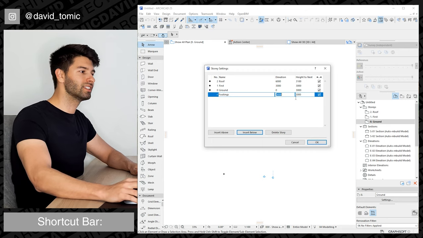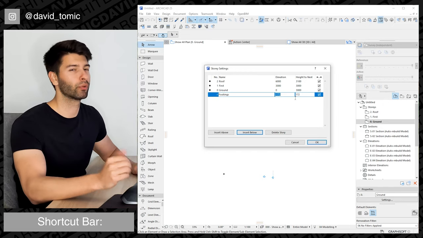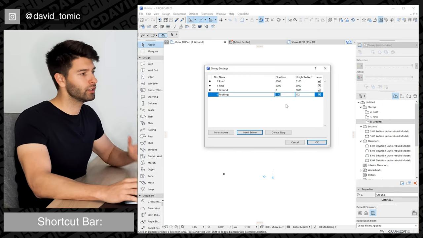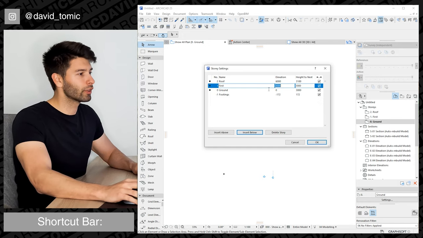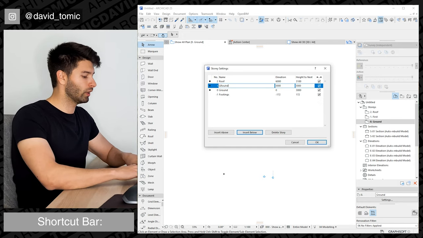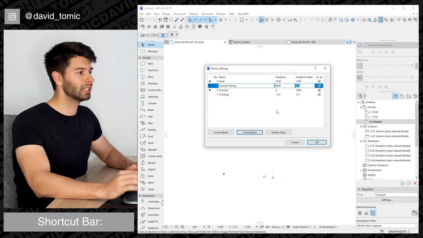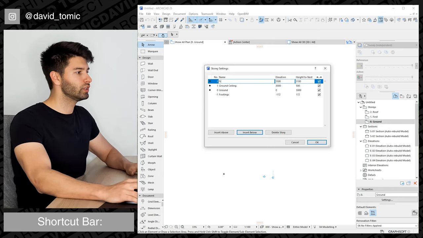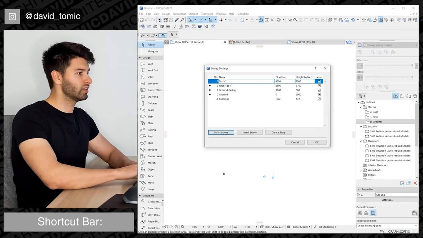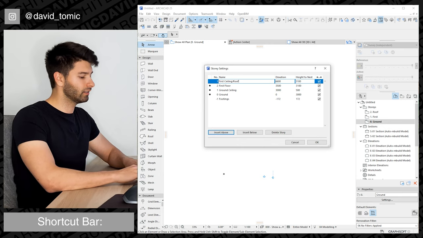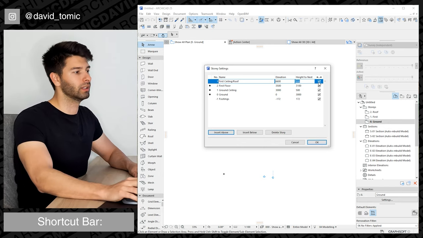So feel free to skip this section if you have seen it a million times before, and I appreciate you if you have. 172 mil below in the footings is our slab plus our footing, 3 meters to our ground floor. Then we're gonna create a ground ceiling. In this instance, I'm gonna call it 500 millimeters to the next floor, which is going to be our first floor. Above that, we're gonna have our first ceiling, which is effectively also our roof. And that roof will be another 500 millimeters.